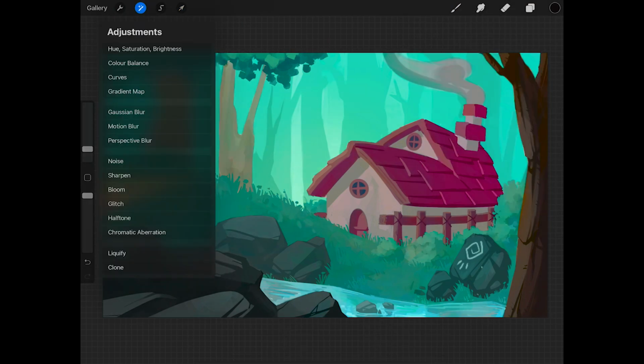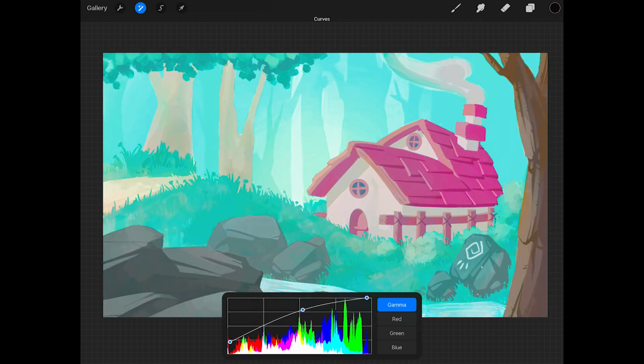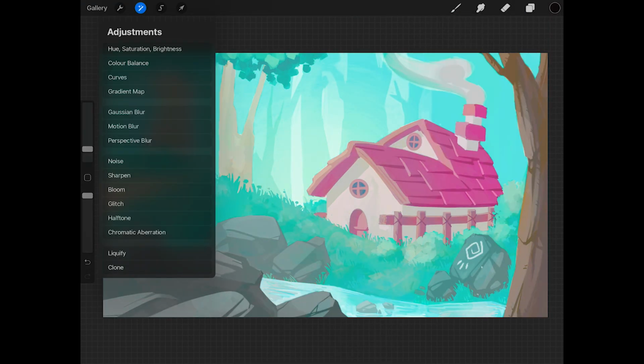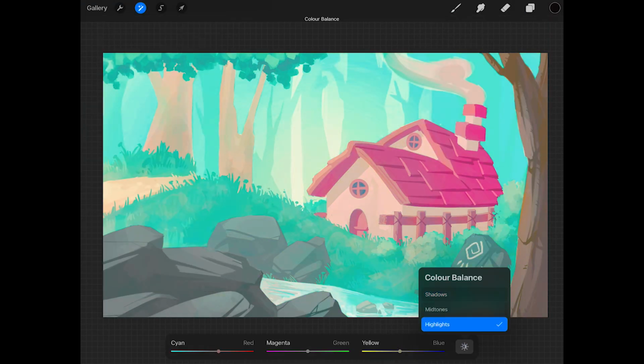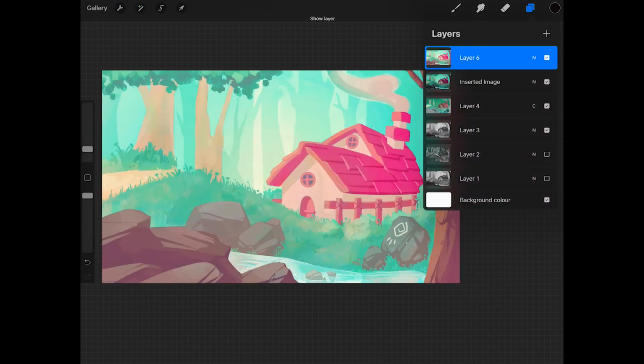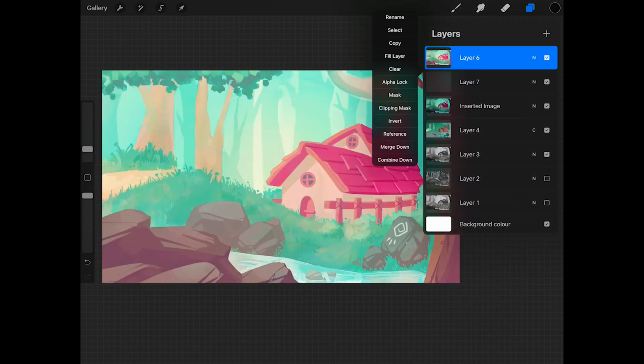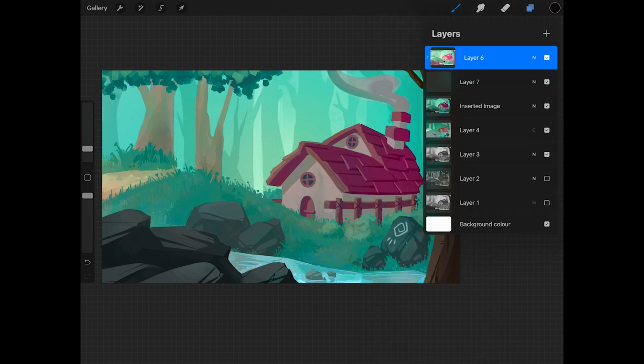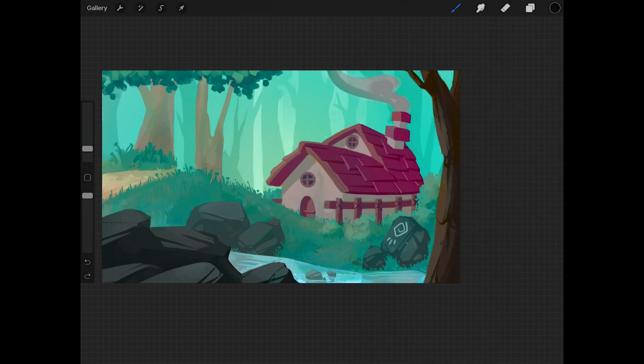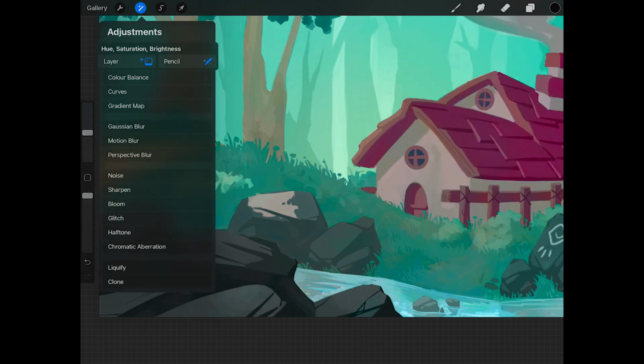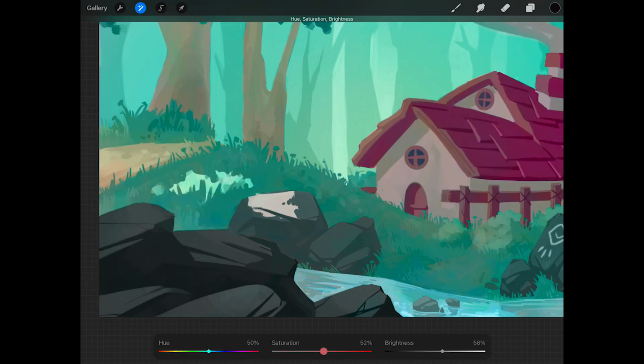So I'm going to edit the curves and raise them up so everything looks brighter. And then I'm going to edit the color balance so that everything looks a bit warmer compared to the shadows. Now we find ourselves with a sunlight layer and a shadow layer. If I add another layer between the two and make the sunlight layer a mask of this new one, the sunlight will only be visible where something is visible on this layer. So the result of this is that I can literally paint the sunlight on top of my painting.